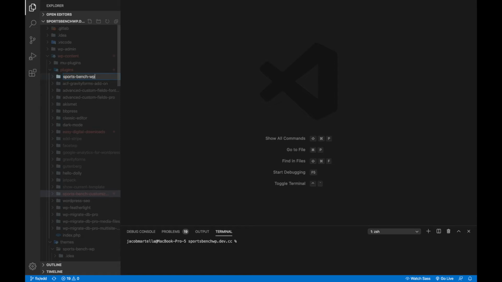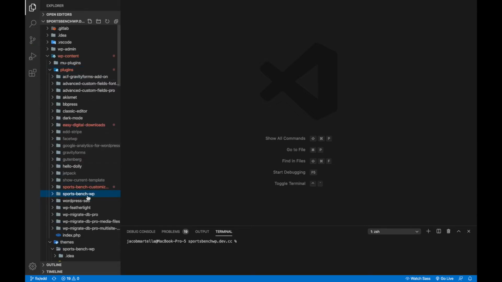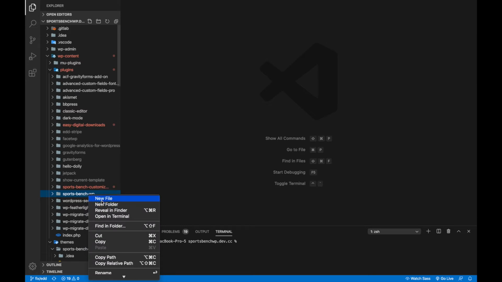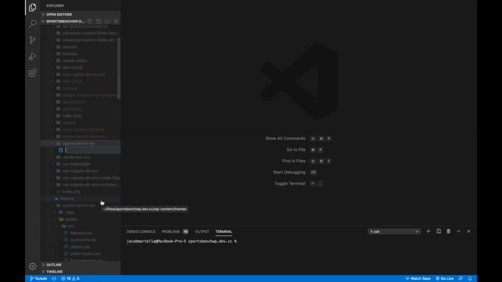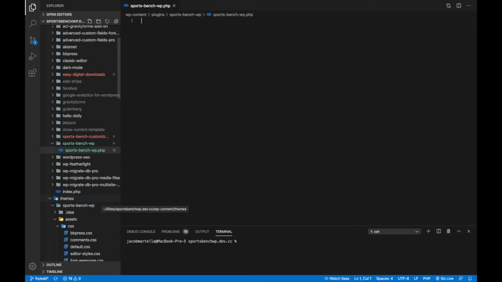And you can name it sort of like the slug for your website, my-business or something like that. Going with that, it's the title of my website. It doesn't necessarily matter. The key is now that we have the directory created, we're going to create a new file, and our file, in order for it to be a WordPress plugin, needs to have the same slug as the folder that we just created. And then we add in .php because this will be a PHP file. Boom, done.